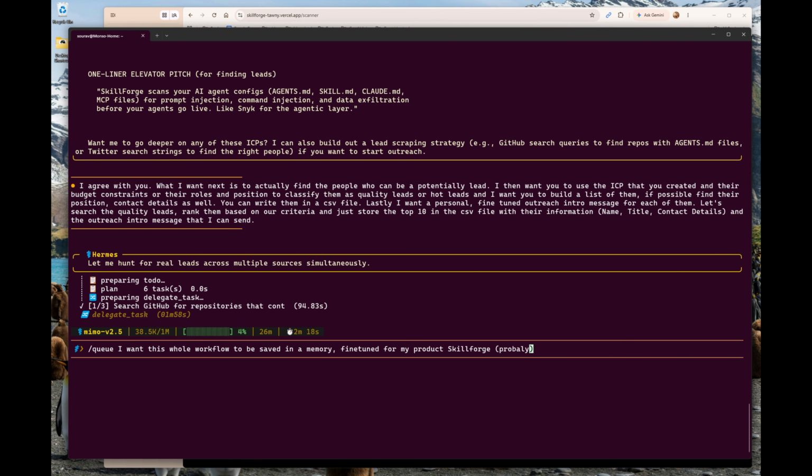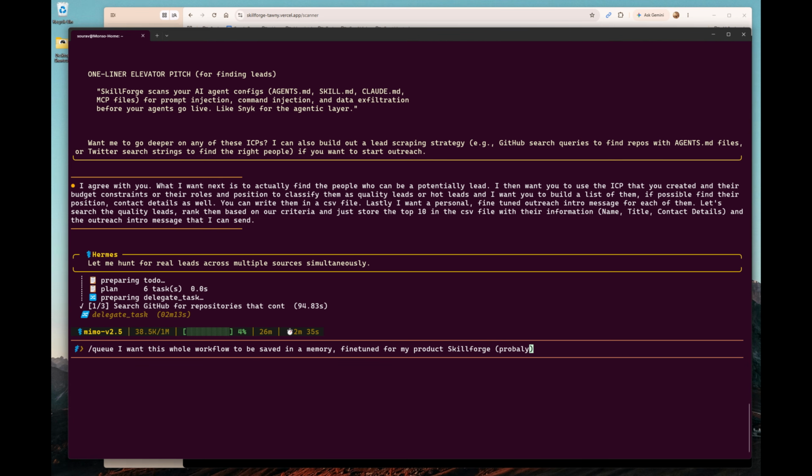I want the whole operation to be saved in the workflow so that it already knows what to do, because right now it is also figuring out, it is actually searching things. It will probably take some time to understand how to classify hot leads or quality leads. So it is doing a little bit of exploration right now. But what I want is, once it is done with its exploration, it saves the workflow as a skill or as a reusable portion, so that I can readily use that next time.